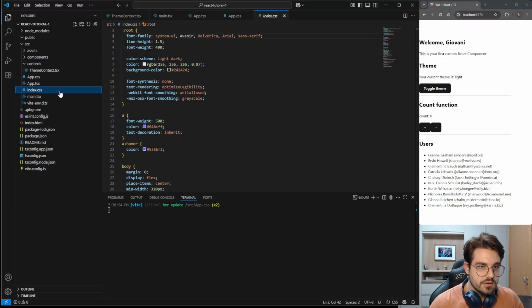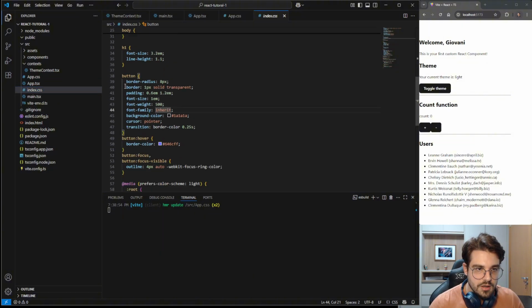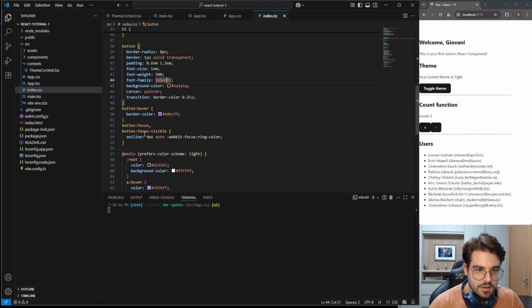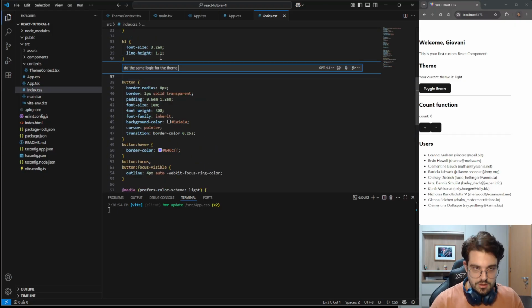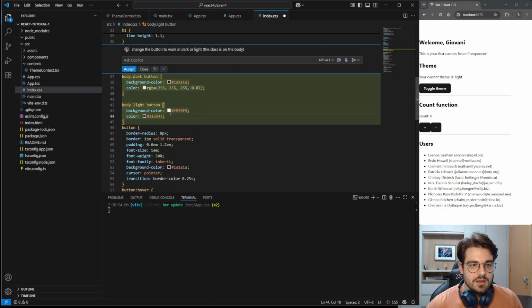I think we have another CSS here, but change the button to work in dark or light. The class is on the body. I'm not so good with CSS, but I have Copilot.